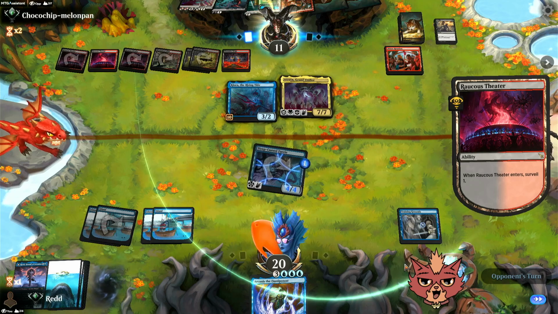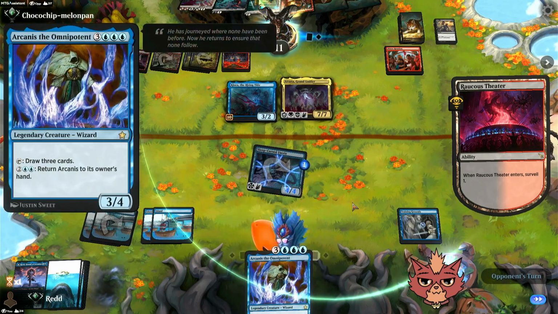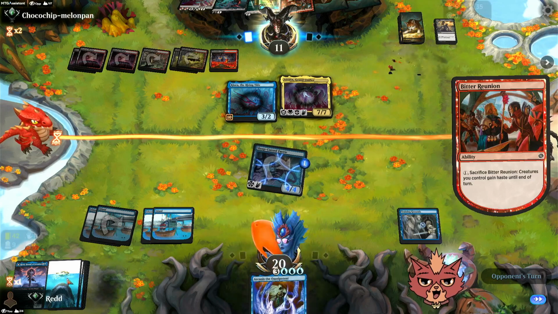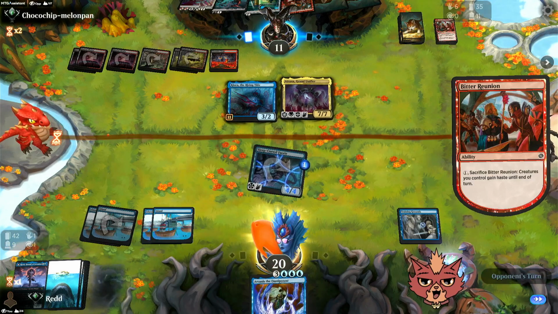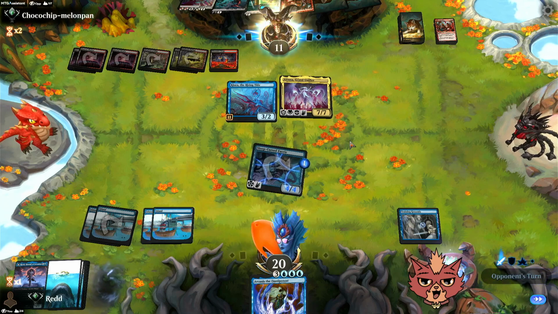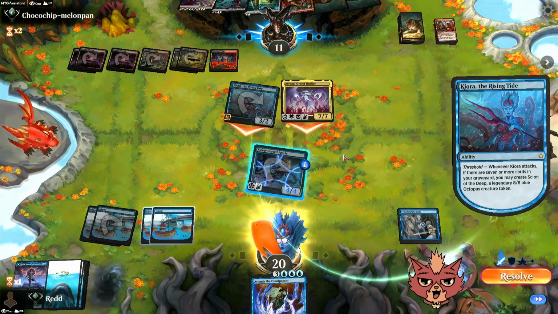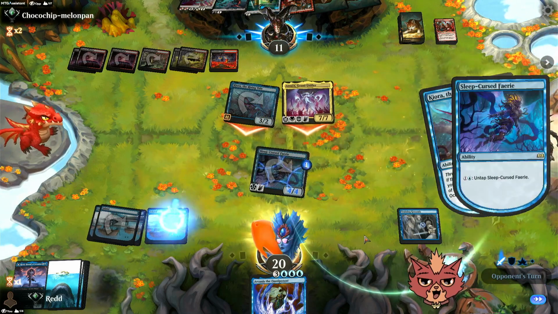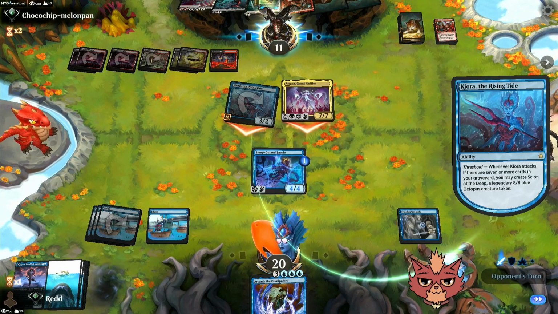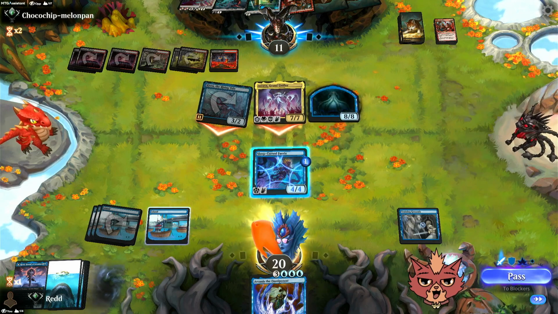Yeah, we'll play it out. We'll go another turn here. If we would have sent the Arcanis, we could have potentially found something that helped, maybe. Here's an 8/8. So we can untap the Sleep-Cursed Faerie now to block the Kiora, but bro, we're out of this once the Atraxa landed.